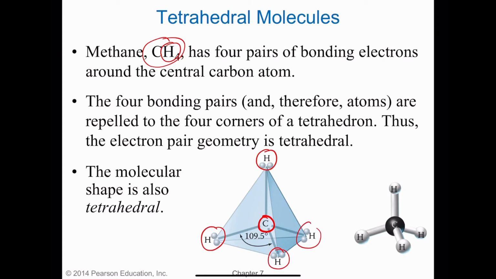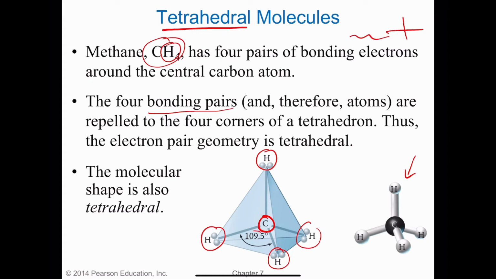Now, consider the fact that molecules have access to a third dimension, whereas me on my PowerPoint slide, I only have access to the X and Y dimension. Molecules have access to 3 dimensions. So if you take 4 bonding pairs and let them spread out in 3-dimensional space, they're actually going to take the shape of a tetrahedron, which is why we call the shape tetrahedral.